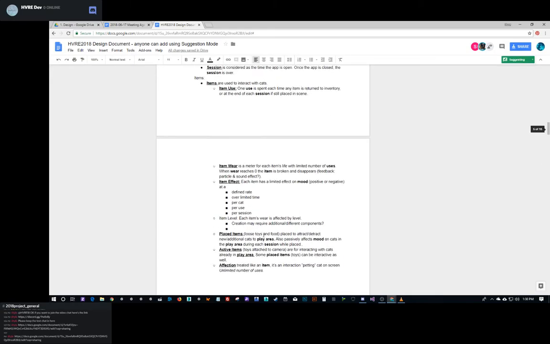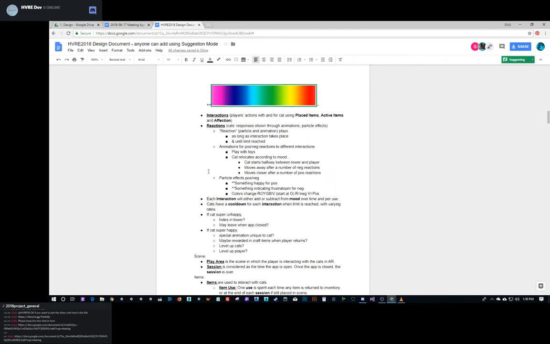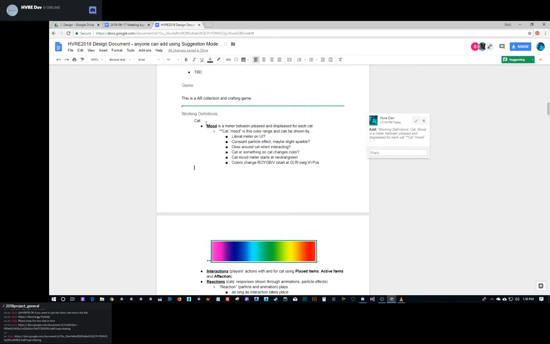So actually, these are just defining those things here. I've created a section for working definitions so that we have common words to use when talking about things. So the mood was the cat meter, the happy, sad cat meter, essentially.